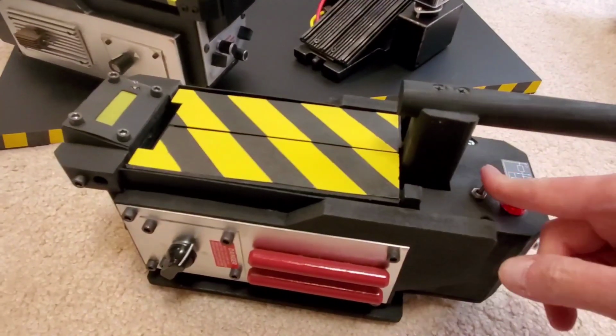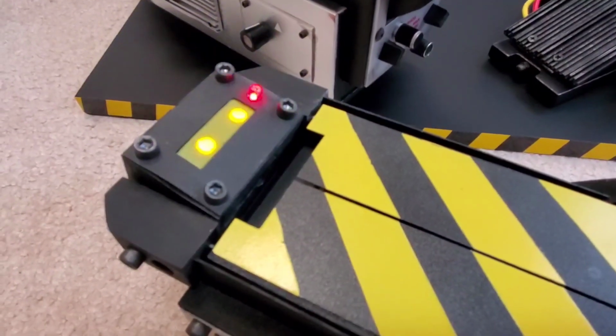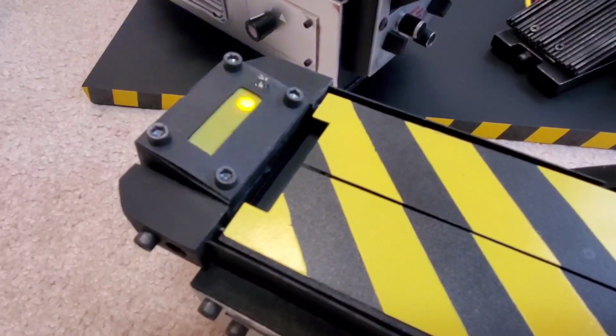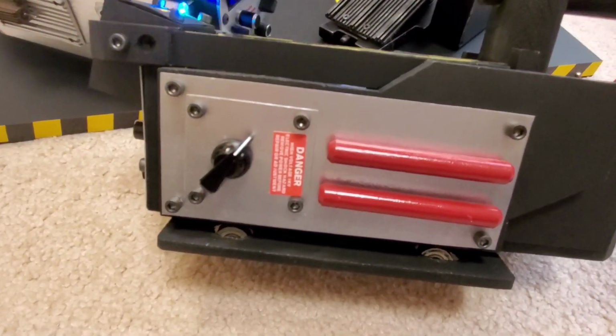It's also got working lights. When you flip the switch here, you got the blinking light back here. Although that's not screen accurate, I appreciate the fact that the builder of this put lights in there, so I think that looks pretty cool. Like I said, I got this on eBay. The guy was making these for a while.